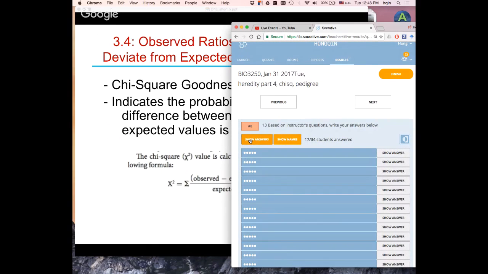Well, on the second one, we have 103 minus 100, take a square, divided by 100. The top should be 9, the bottom should be 100. So this should be 0.09. This one will be 91 minus 100, and that's minus 9, so 9 squared divided by 100, and this will be 0.81. This will be 94 minus 100 squared, and this will be minus 6 squared, doesn't matter. So take the minus out. 36 over 100, that's 0.36. Okay, so what's our chi-square value then?